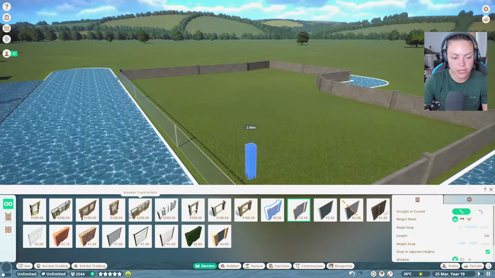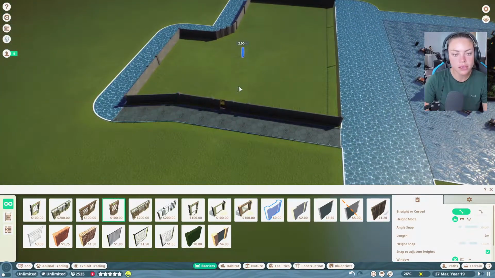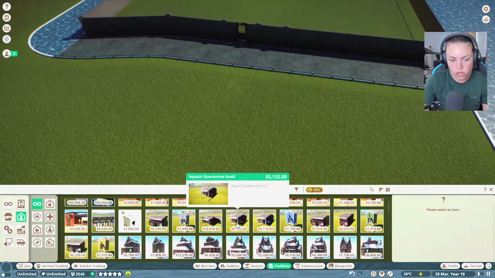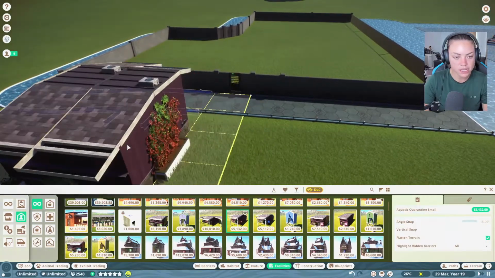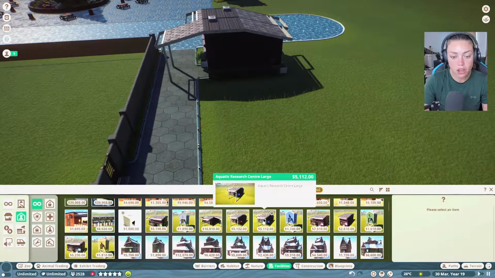Let's just put in a wooden habitat doodah. Let's put in a habitat thing. And then let's put in some stuff, doodahs, kind of like the aquatic stuff. We could start putting aquatic in. Yeah, let's do that.